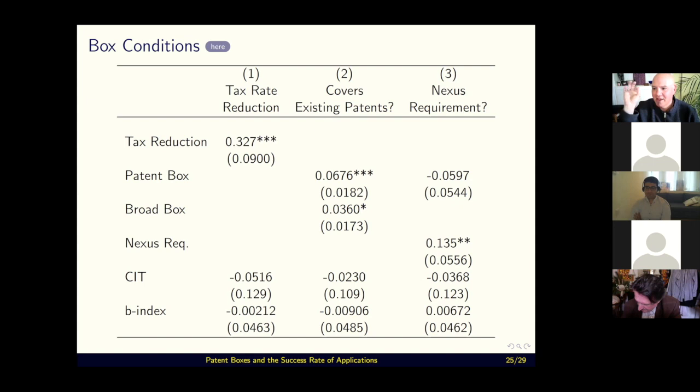And so their patent box dummy is essentially their country dummy. And so you can't really pick that out when you're going to use that country fixed effect in there. And so, although the data says this, this is where the time series variation is in boxes, not this one over here.